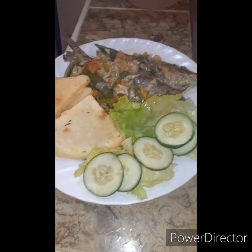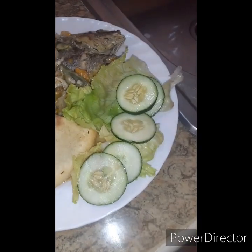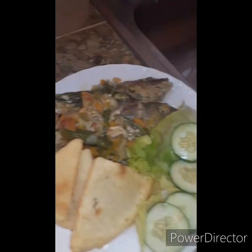So here you guys have it. This is the finished product of my steamed fish with bammy and my cucumbers and lettuce.